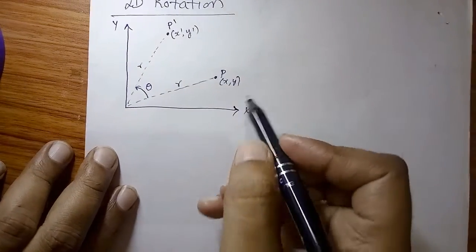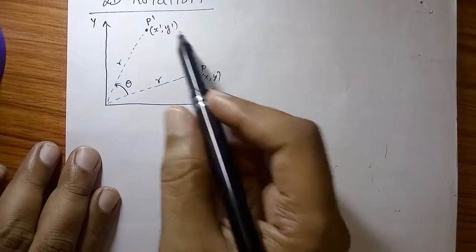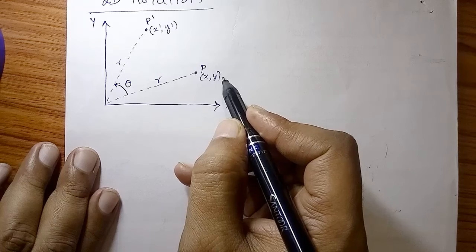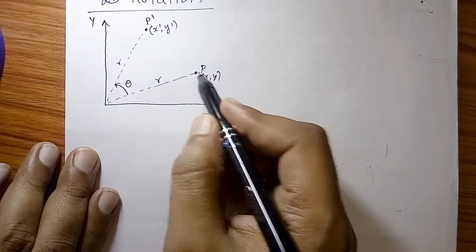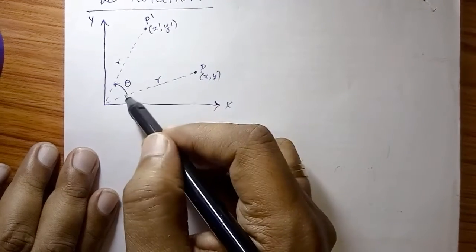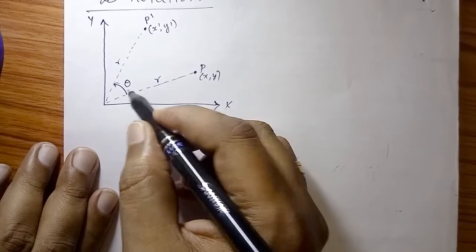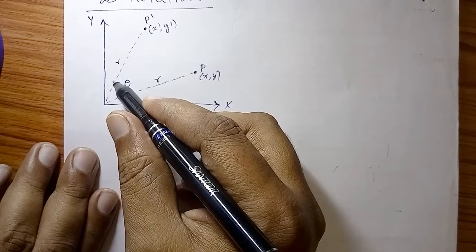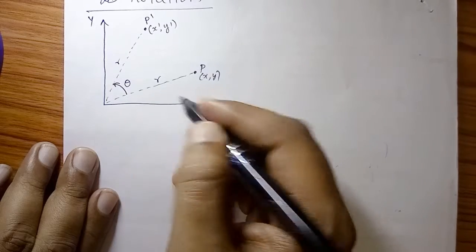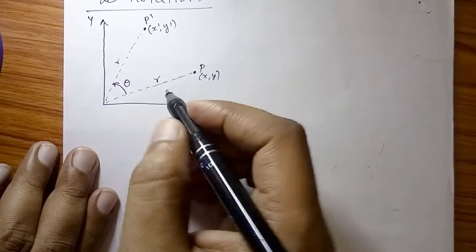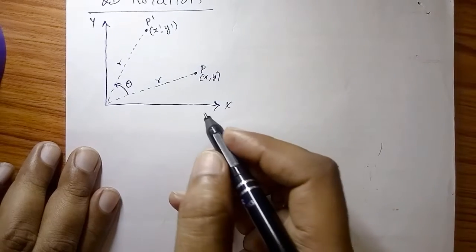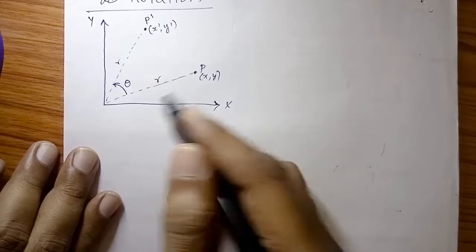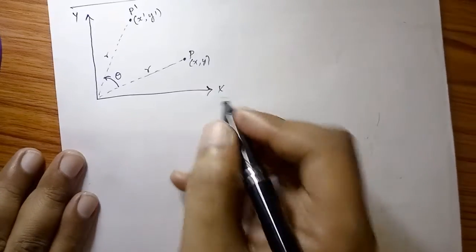Now in order to do this, what all we know are the x and y values of the given point, and the theta with which we are supposed to rotate, right? These are the things that we would know. We would not even know what r is over here. It's just an imaginary value that we have considered here.